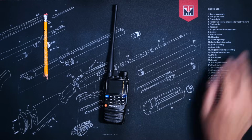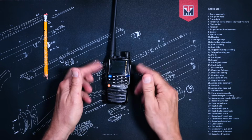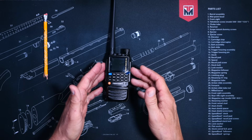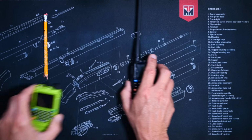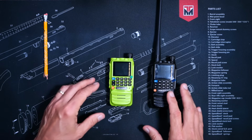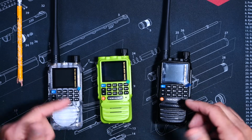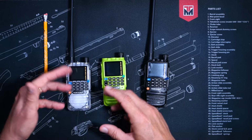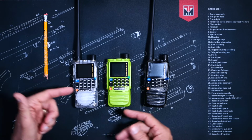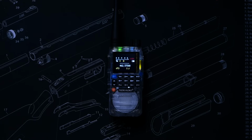Another thing that I failed to mention in that previous video is that the TDH3 is available in more flavors than just this color, which I cannot say without getting into trouble with the YouTubes. So the TidRadio Corporation sent me these very colorful versions of the TDH3 to remind everyone that if you do not like this color, then you are obviously a racist. But you can also get the TDH3 in other colors, such as this lovely shade of green and this beautiful shade of invisible, which, by the way, looks kind of cool in the dark.